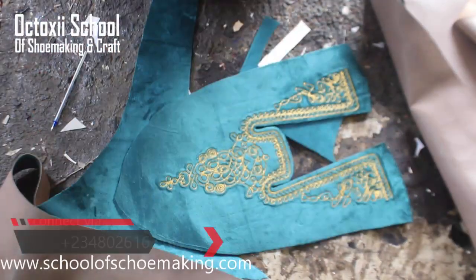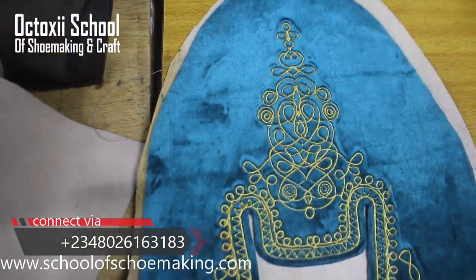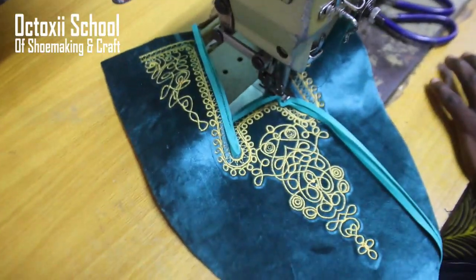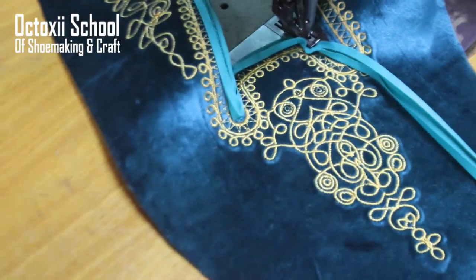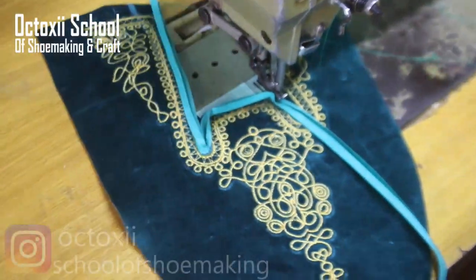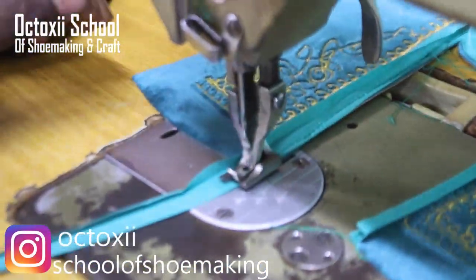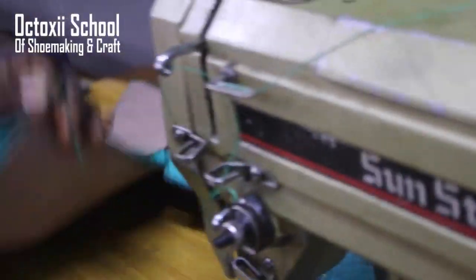When it's out, the next phase is to go in and start stitching it out. Remember we are working on fabric. This is another sample of the monogram project — the edge in there needs to close. It's very important you run a taping around the edge. Because you're using fabric does not mean you need to use fabric to tape the edge all around. You can use a light leather to tape the edges around.